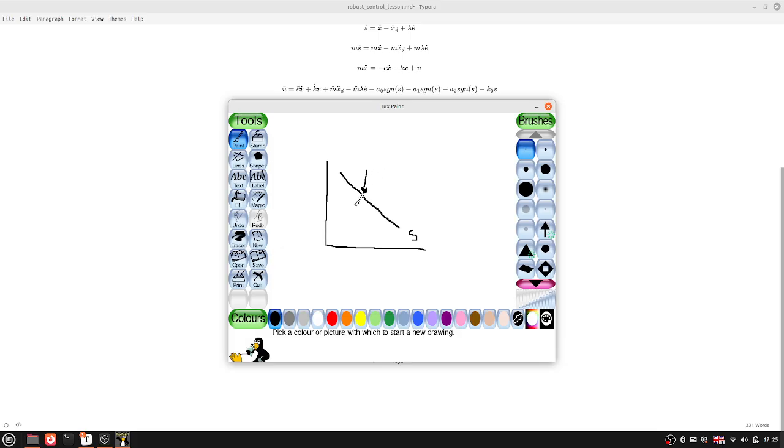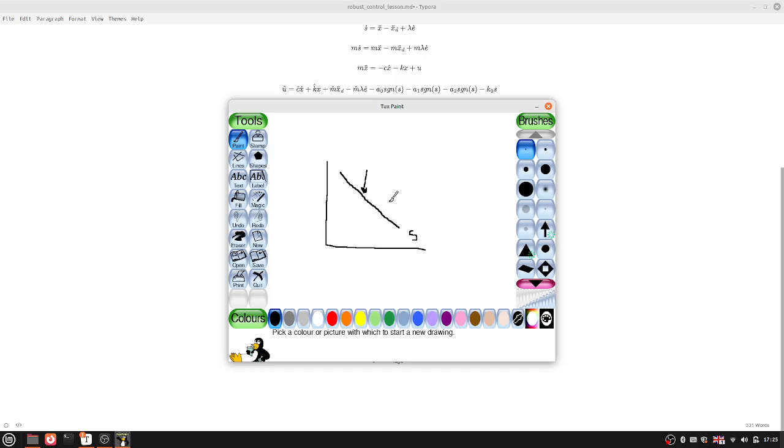Imagine this is a vector towards the sliding surface, but the vector of our disturbance might look like this, but the dot product of these vectors is still going to be something like this. It's still always going to head towards the sliding surface.